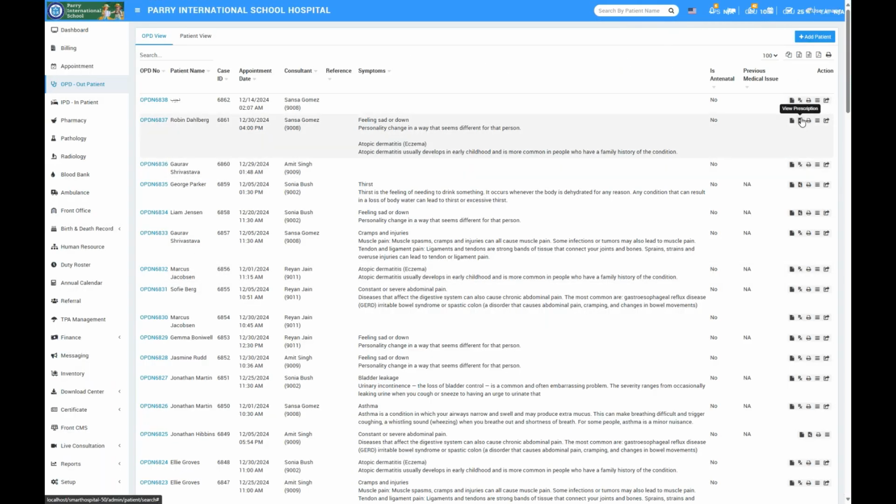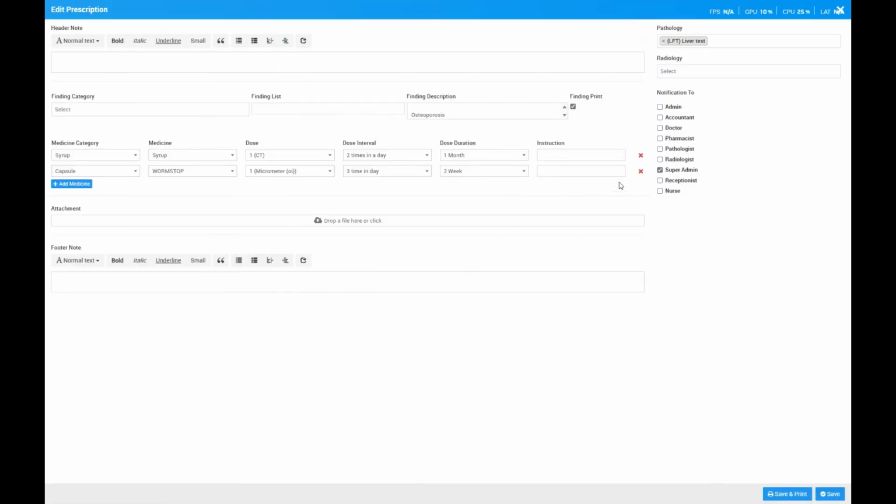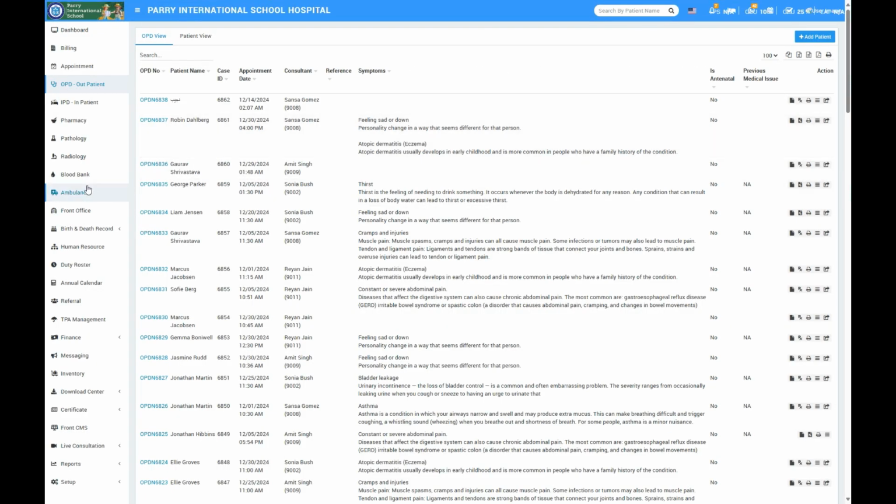I should have selected the pharmacist and then the accountant for this. So tick accountant, tick pharmacist, then save. So the accountant and then the pharmacist will see this information.